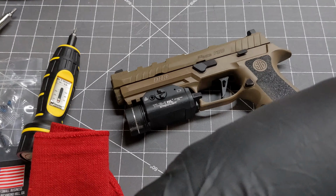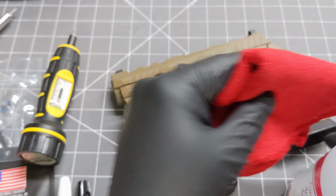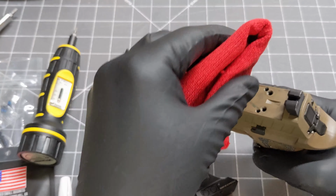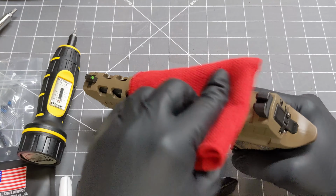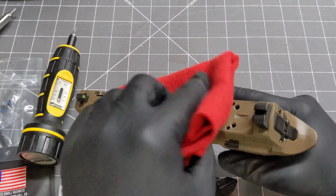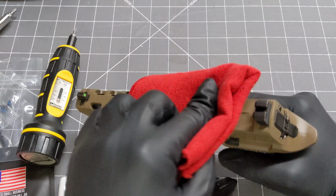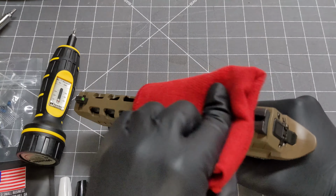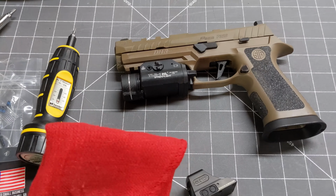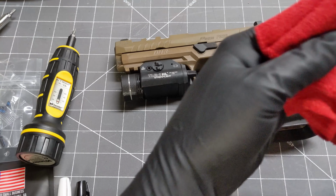While I clean this off, I want to tell you about CNH's warranty. Excellent warranty. They actually do have in-house gunsmithing services if something like this should happen. So you don't actually have to do like I did and find your own gunsmith and pay him out of pocket. Well, you'd probably still have to pay them out of pocket, actually. They charge, I think he said $45 for gunsmithing. And basically you can just mail your slide out and they'll take the broken screws out.